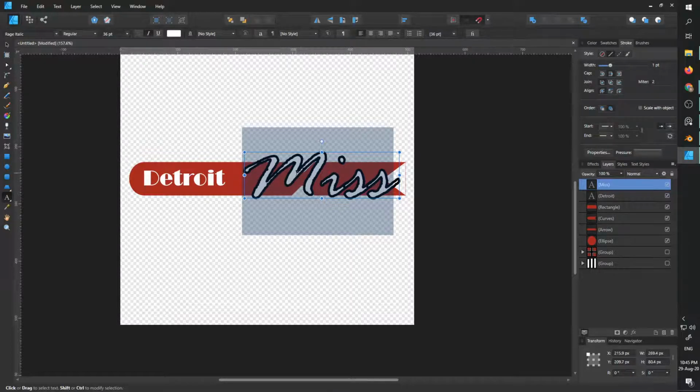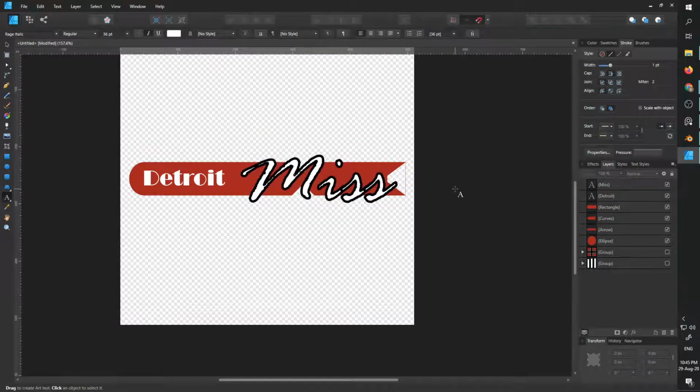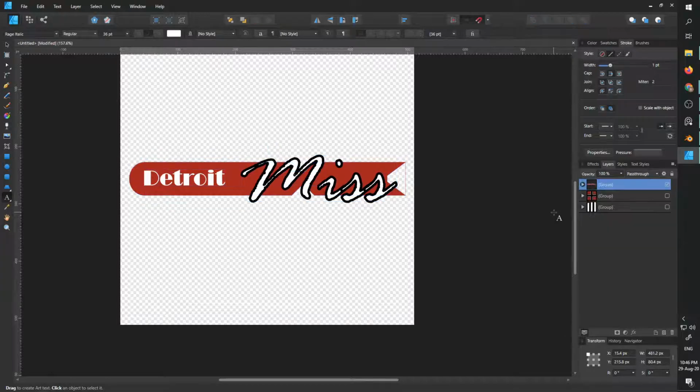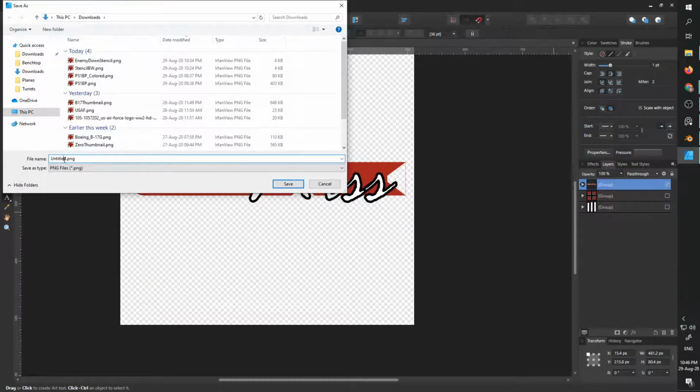Can I do it bold? No, I can't. But I think nobody's actually going to look at it besides me, so I think I'm putting too much effort into it. So I think I'm going to call it, this looks good enough for me. So let's group it and export it. And we call it flag stencil.